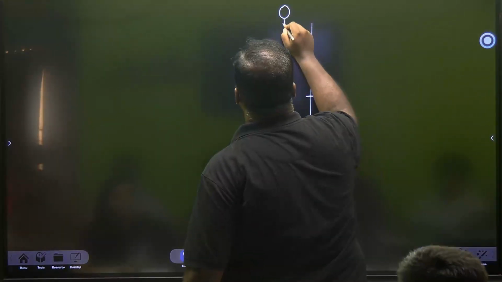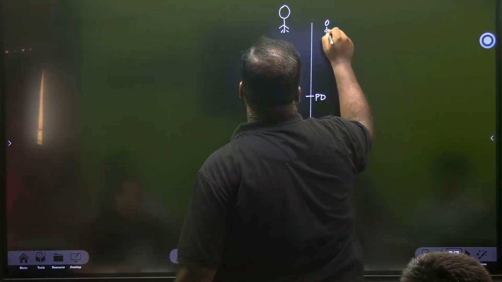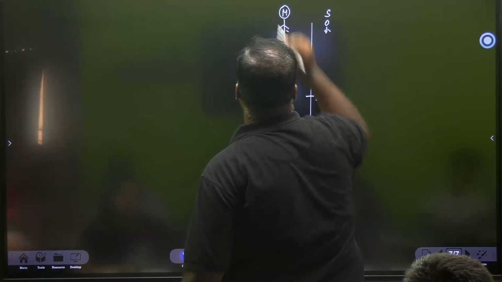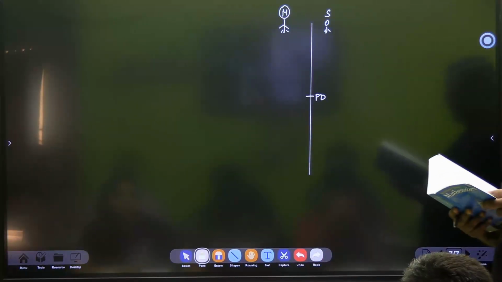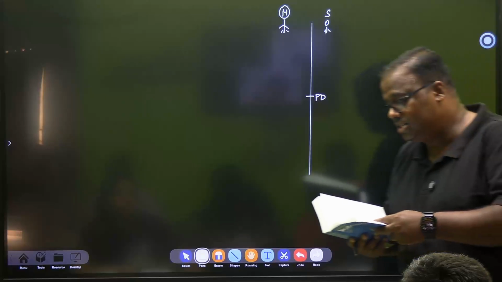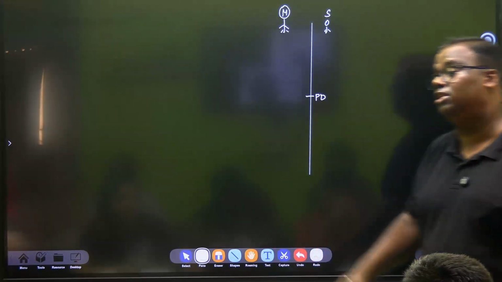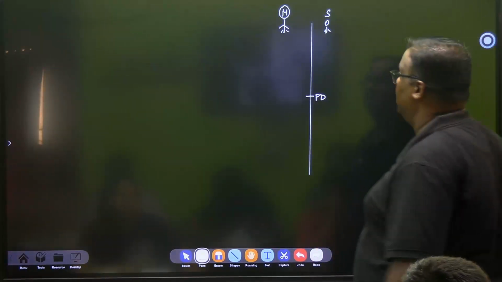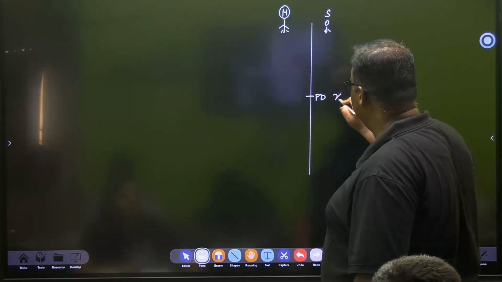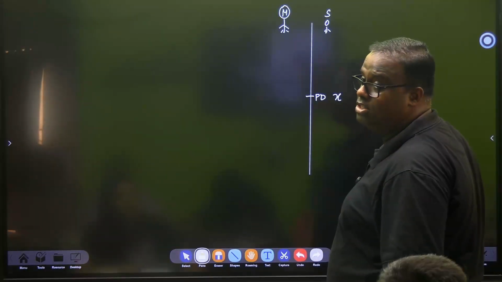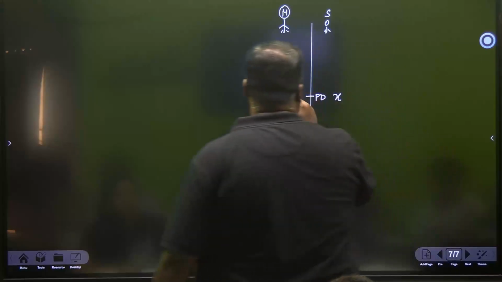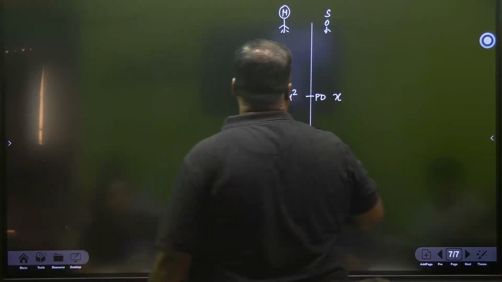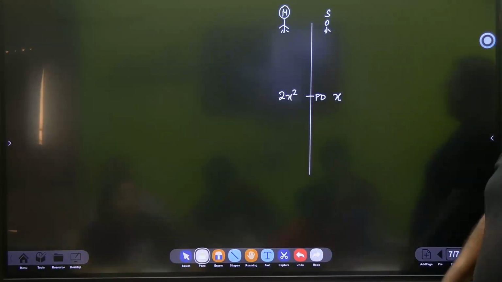And both the actors on both sides. So it says, the age of a man and son. So there is a man, and there is a son. Son, man. Right? The age of a man is twice the square of the age of his son. So if the son on present day is x, the man is twice the square. So he is 2x square. Established? This is in the year 2026.